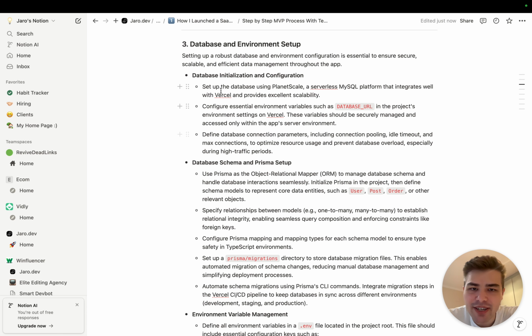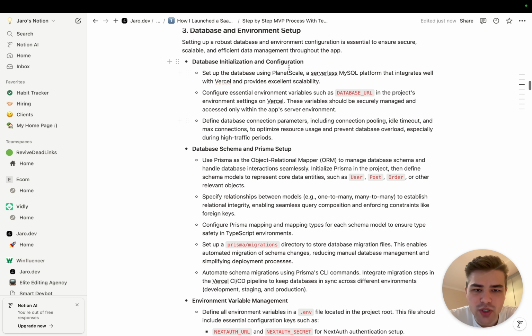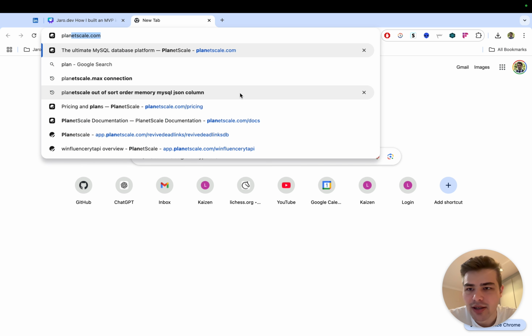Then we set up databases and environments. So we initialize and configure basically our databases and platforms. So we use PlanetScale for this project specifically because it scales infinitely and it lets us write at extremely quick speeds and without bottlenecking the database. So even with 4,000 concurrent scans, our write speeds are something like 80 milliseconds. And let me actually pull that up.